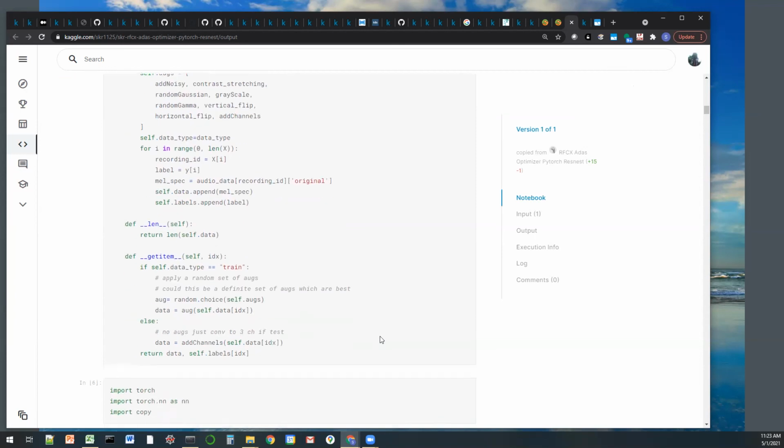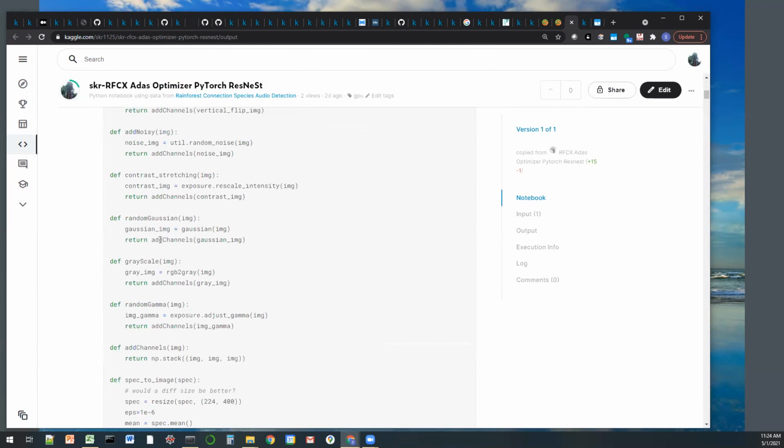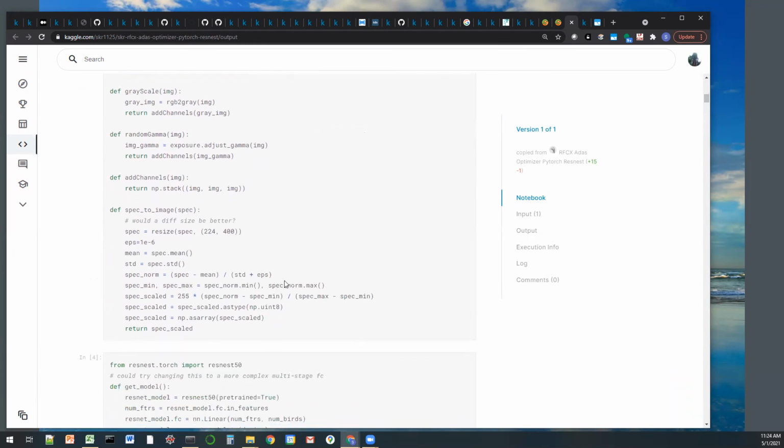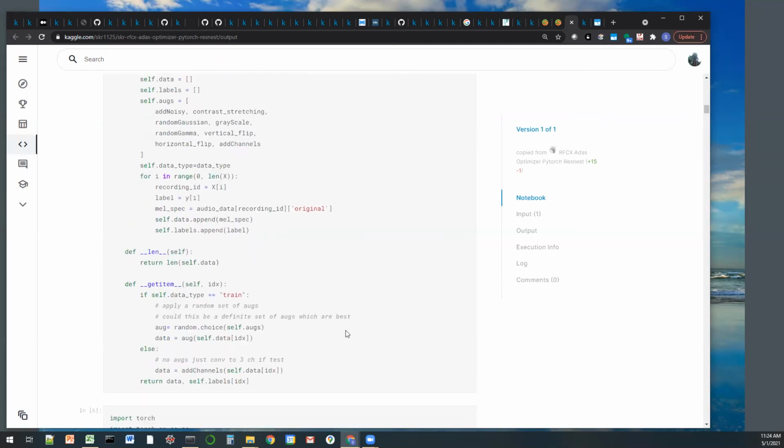Yes, but he would need to make sure he does that by making sure that every one of these has add channels, right? Yeah, but if you are only picking one of those and you don't pick any of them, then the add channels isn't called. But random choice is restricted to one of these though, right? It's not none of the above. I don't think it's a choice. Yeah, but he doesn't want to apply augmentation every time. Sometimes you don't want to apply augmentation. In that case, you only apply add channels, right? Yep. But would that work here? Because he does augmentation all the time when it's trained though.